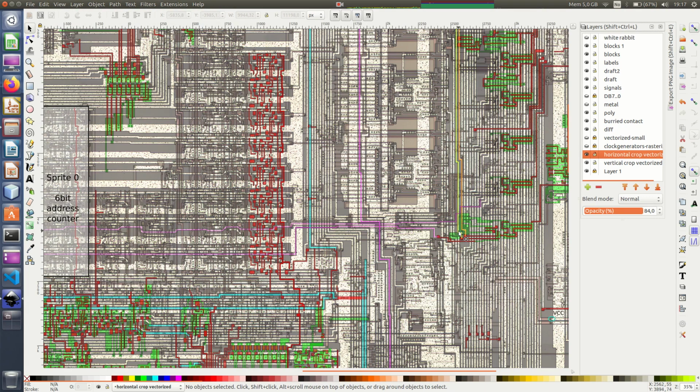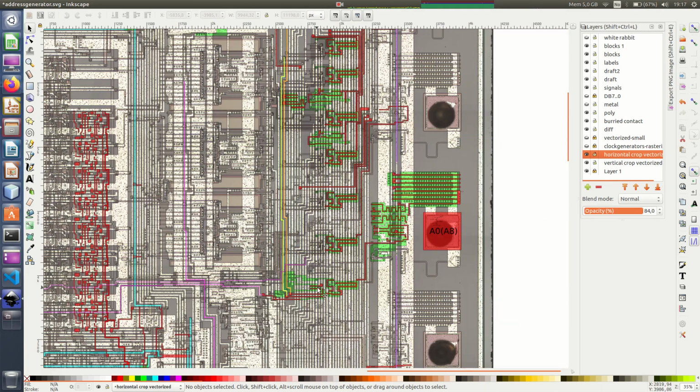Here, these networks which are driven by these things I talked about in the beginning, in the wired OR thing, they come in here actually. And this thing here goes into some logic here, and then it drives the address pad over here. So this is a push-pull driver. This is circuitry for enabling it. So you have a bus available thingy going up here.